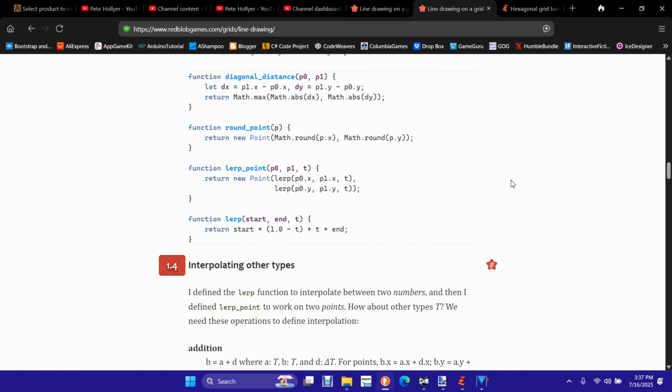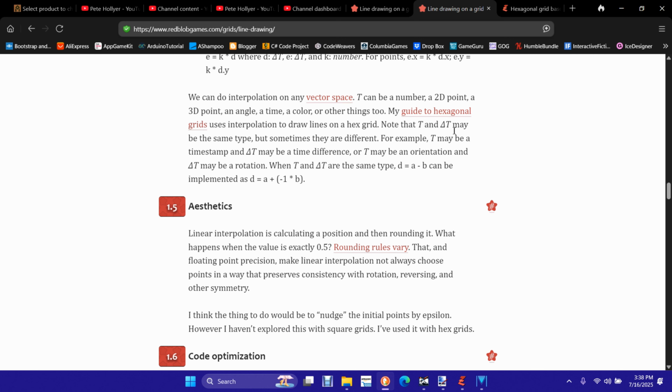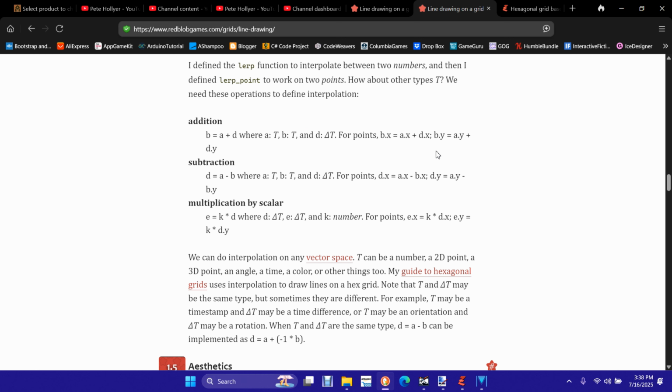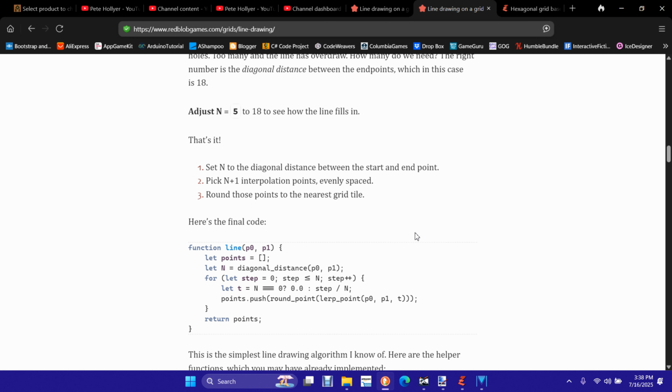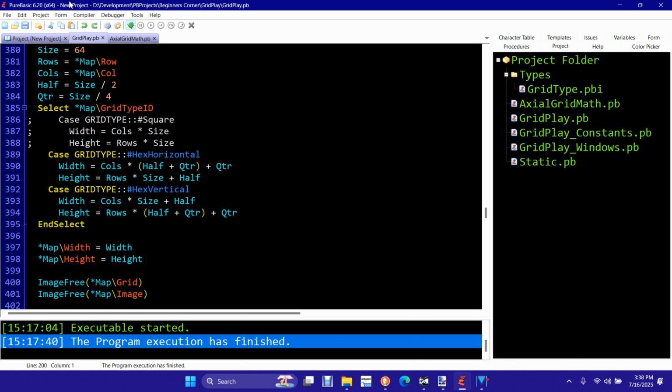And I have faithfully recreated all of these functions, and then ran into some trouble and had to work out a few pieces on my own, because this is all written in a mixture of Python and JavaScript and stuff like that. And so let me come show you what I have built. So this is just, I call this grid play.